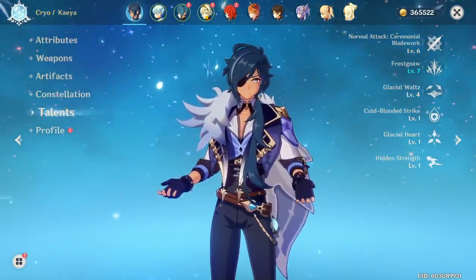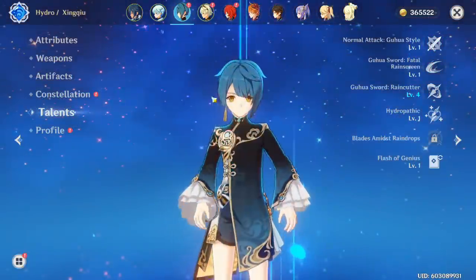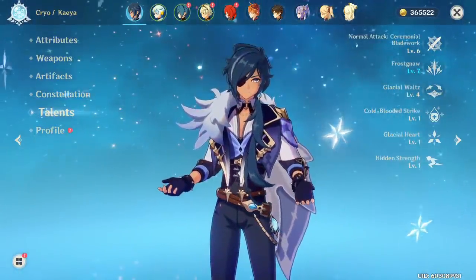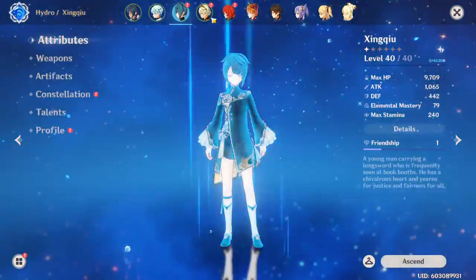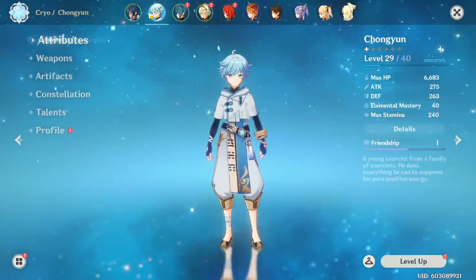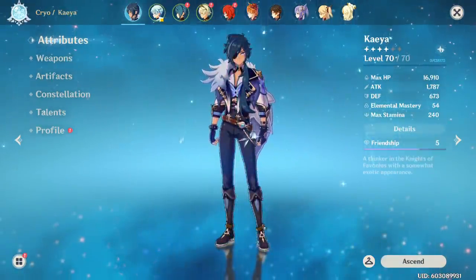And obviously, you want to be using your Bennett's ultimate pretty much on cooldown. You can use it at the start, and you can use your Xingqiu as well to freeze enemies with the cryo damage you're going to be dealing inside of Chongyun's field. Now, keep in mind, this comp revolves around Kaeya and Chongyun, which means the other supports are, in theory, interchangeable. You can maybe find better or worse options to replace them. But this is the 4-star comp that works for me, and it is focused around Kaeya and Chongyun.